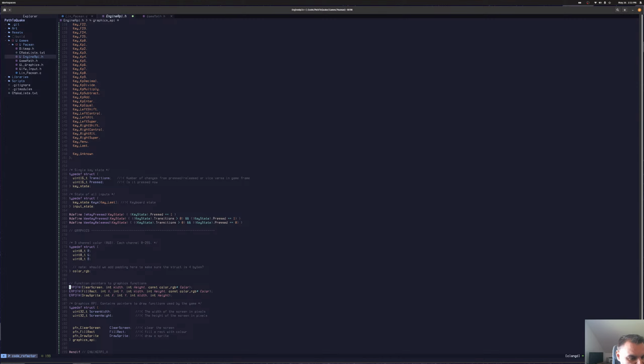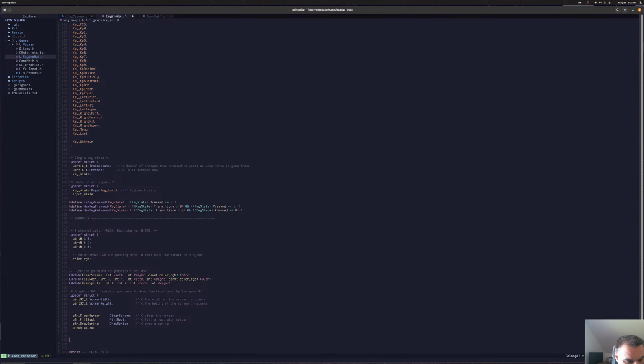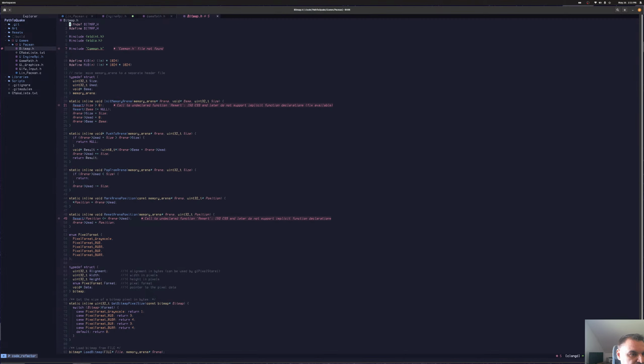One other thing I will want to define somewhere here. So I will use this memory. And you remember we defined in the bitmap this thing called memory arena, so I will need that.